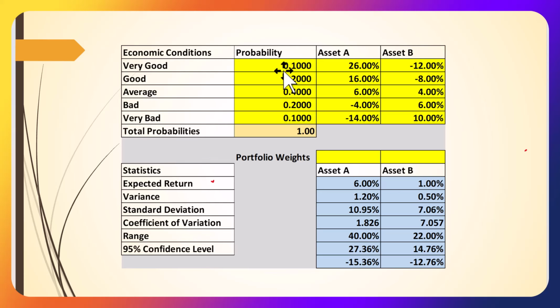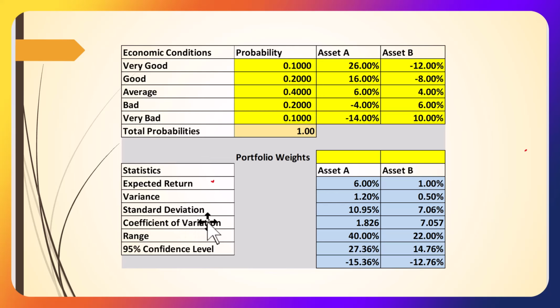So in our example, again, we have noted this comes from our standalone risk worksheet. We can identify probabilities. We input those. You input the assets. These are assets for our T-bond. I've also included some returns for another asset. And now we can look at the statistics. So for asset A, we have a 6% rate of return. What this says is if you buy asset A, you would expect to earn 6% over the next year. Asset B, 1%, obviously a much lower rate of return.